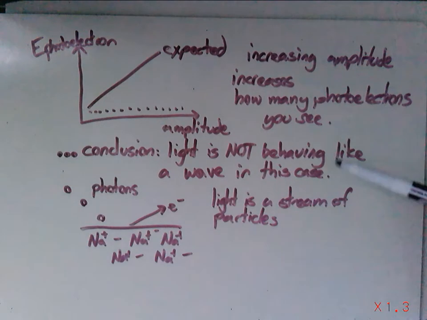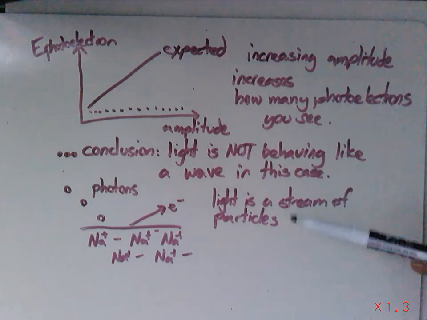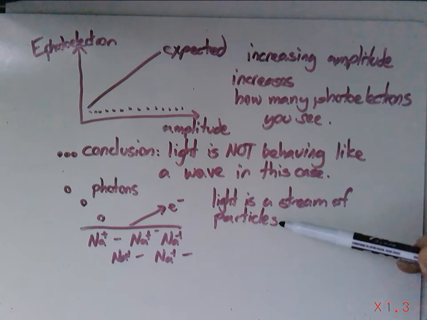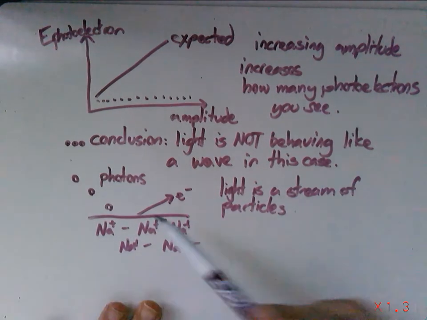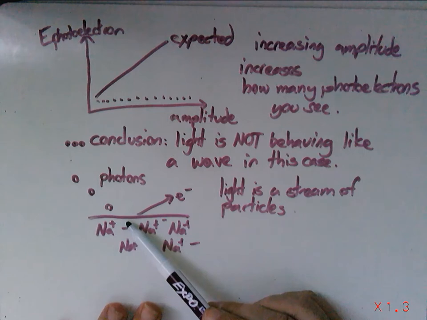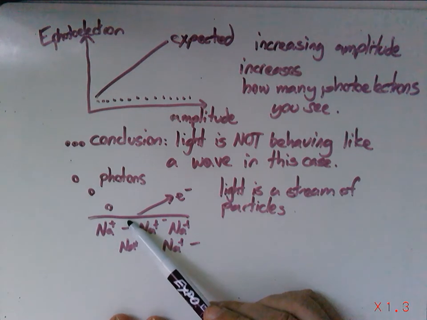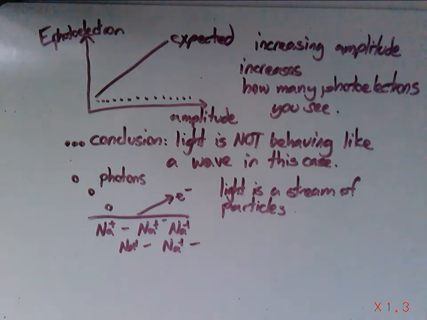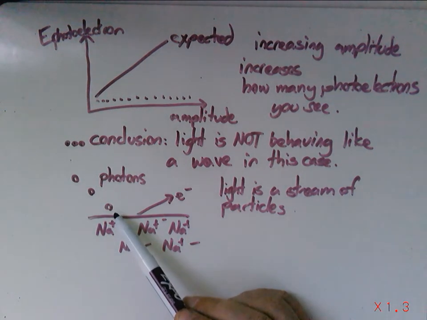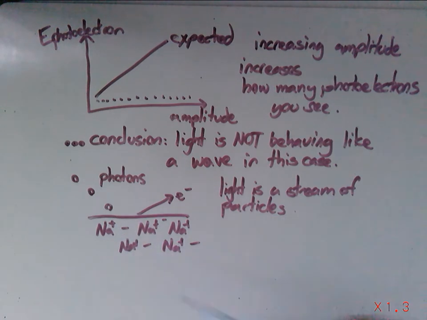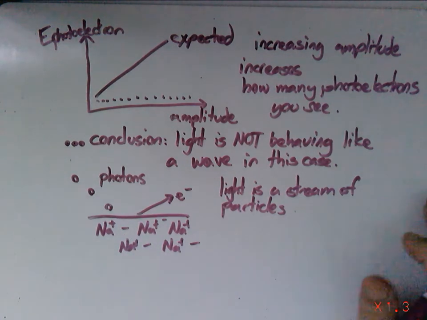Now, how come all these experiments showed light acting like a wave, and then now this one is showing that it's acting as a particle? I mean, what is different about this experiment from all of the experiments that came before? Well, in this case, you've got light interacting with individual electrons. And in all the other experiments, light was interacting on a large scale with a lot of atoms at once. So you're kind of seeing very fine-grained behavior here. The rough behavior is it acts like a wave, and the fine-grained behavior is it's actually little streams of particles.